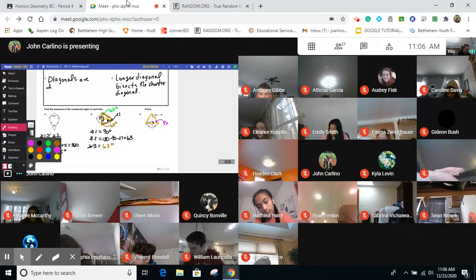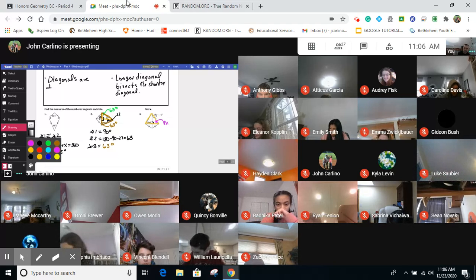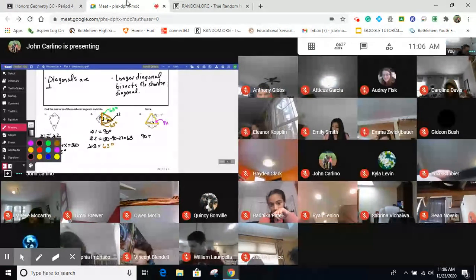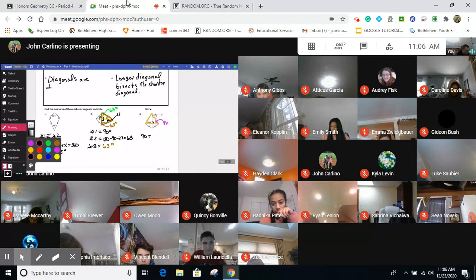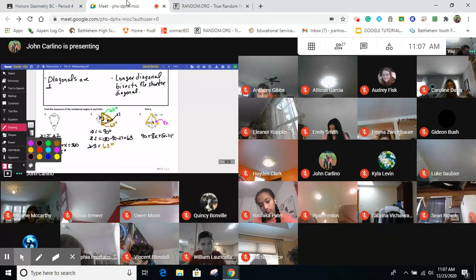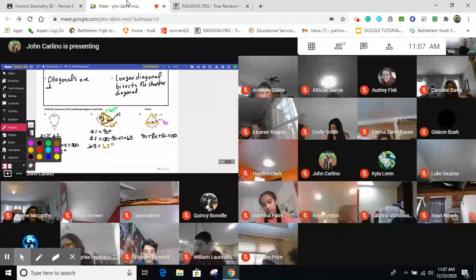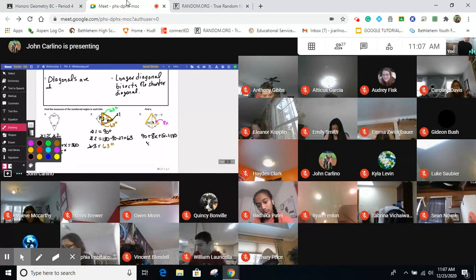And does everyone see a triangle where I now know all three angles? Diagonals are perpendicular, so I got a right angle, 90. Plus, the other base angle in the isosceles triangle had to be 8x. Plus 8x, and then the 5x minus 1 was already given. And I know all three angles add up to 180. And then you guys grind away on that one, and I'll ask one final question for 2020.